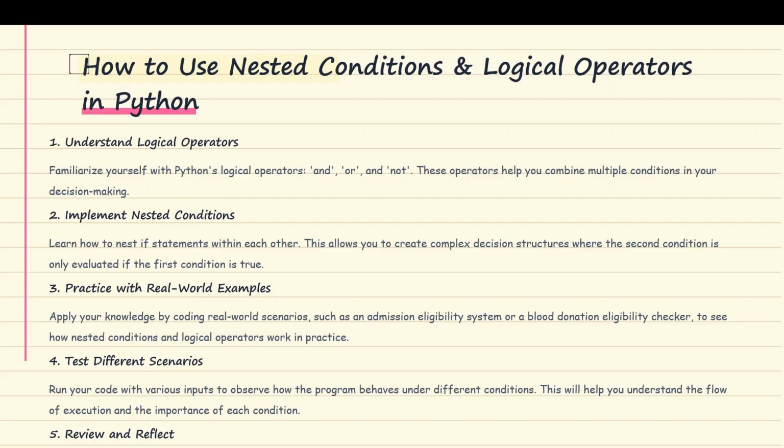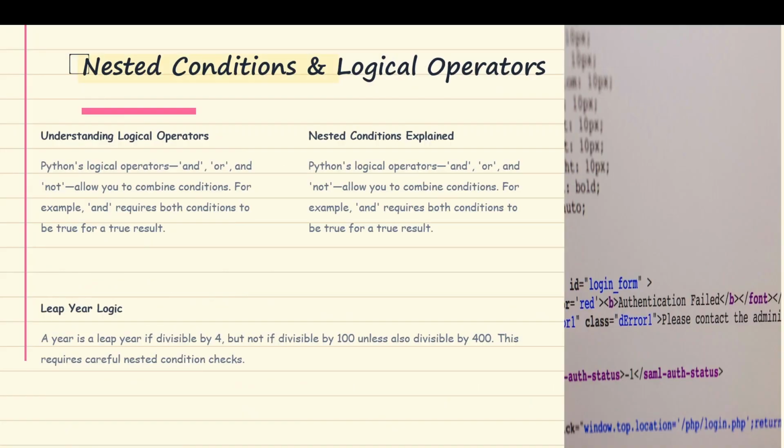Okay, so the next thing is review and reflect. After coding, review the logic and output. As you can see, before running our code, I am just discussing the logic, how the logic is going to work and what is going to be printed before pressing the run button. I hope you are practicing each and everything.